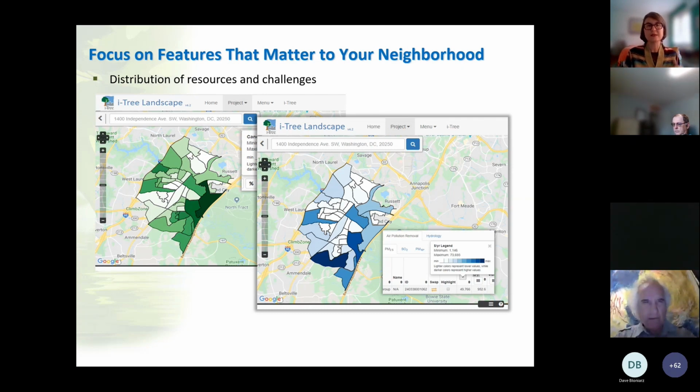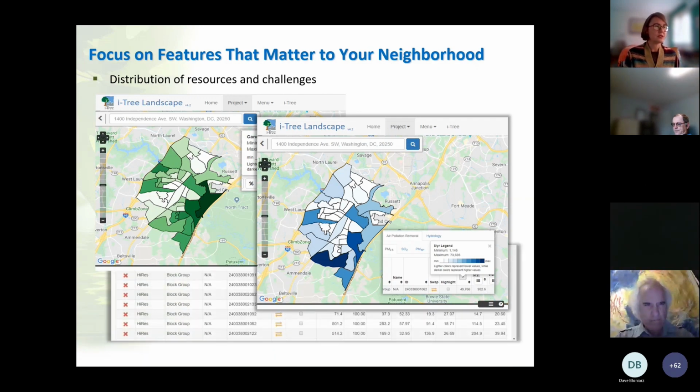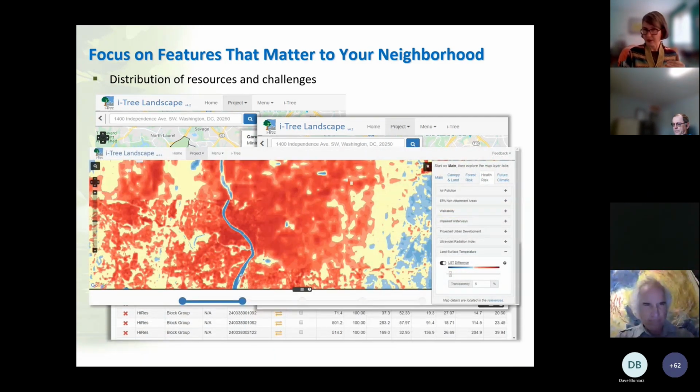When we talk about benefits, we can see through something like Landscape where you have mitigation happening, but also where you're seeing the higher concentrations of these environmental risks, including future climate risks. We use this to talk about the urban heat island impact, right? There's land surface temperature data within Landscape that can help you approach the conversations about the cooling impact, in addition to what that means for energy impacts for your tree benefits.